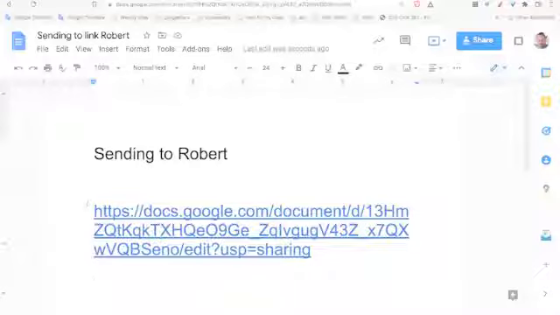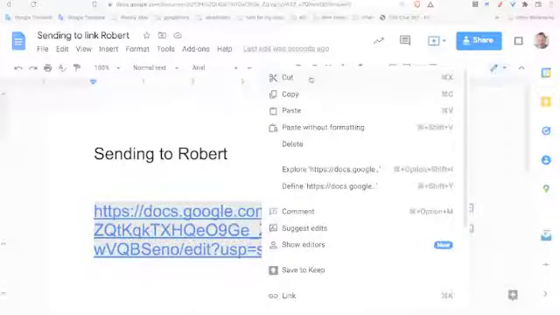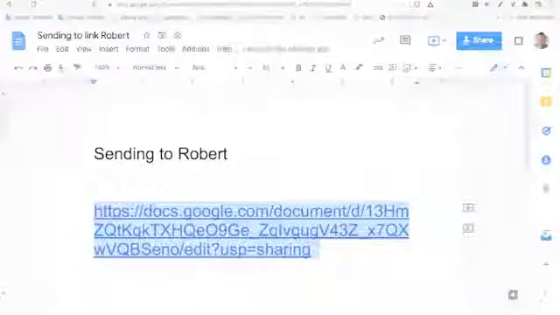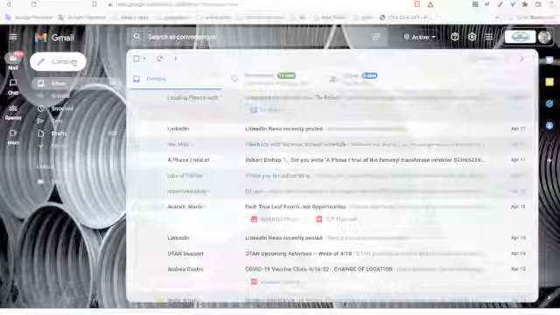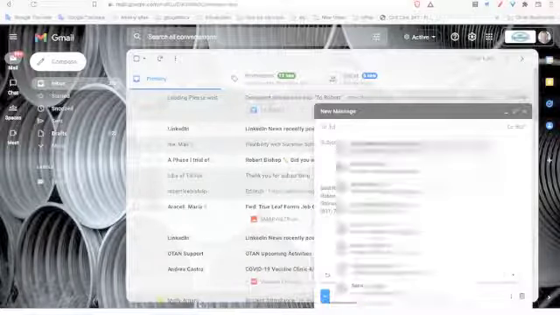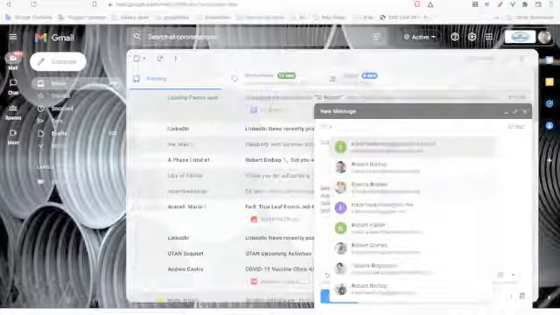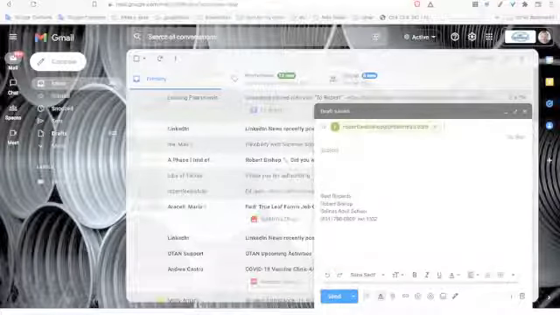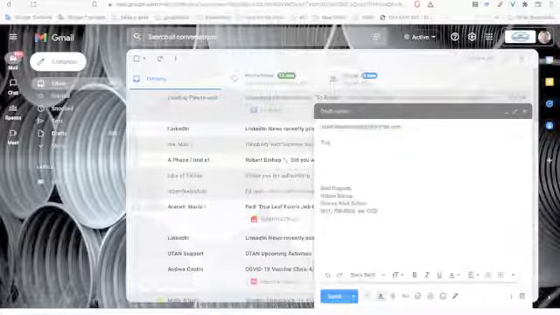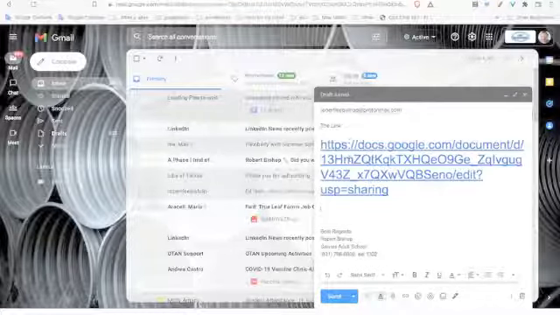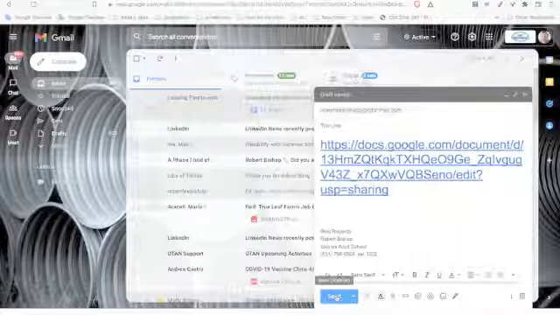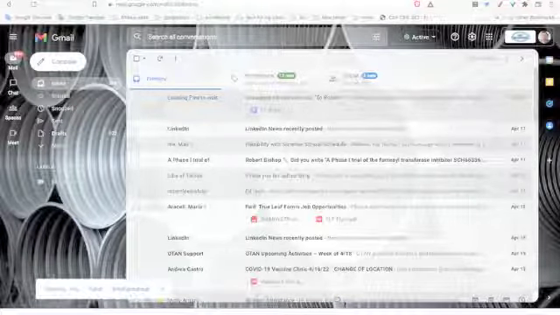I can also send this to somebody by email. So I just copy the link, and I'm going to right click and copy. And then I'm going to write a letter. I can send it by email anyway to Robert. Should add, let's see, Proton Mail, and then subject the link. Then I'm going to paste the link. And that person, myself, can open that up just by clicking the link. Okay.